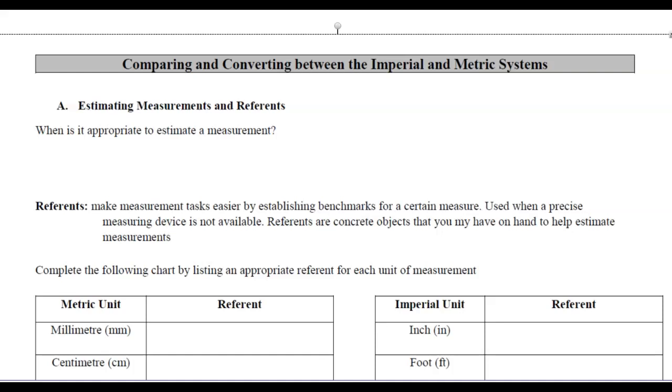So if you're going to build something, you hopefully have measured it pretty exactly, but then when you go to buy your materials, you're going to estimate, does that look like about 3 meters or about 3 feet, okay? If you don't have an actual measuring device with you, if you don't have a ruler, you don't have a scale to measure the mass of something, no matter what, you're going to use an estimate.